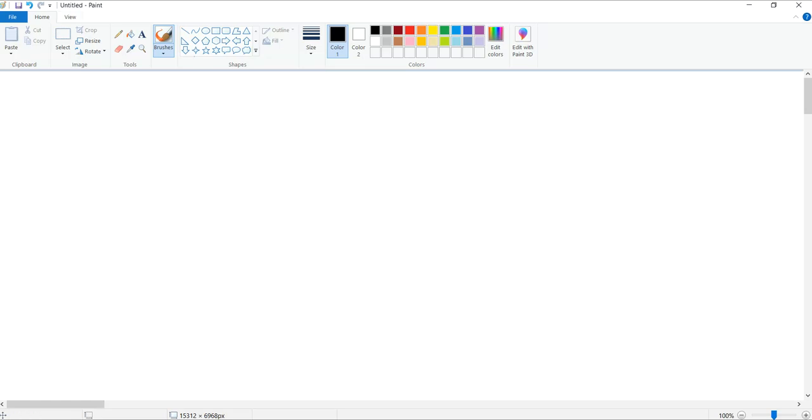Access means what? Permission to use, right? Access. Control list. ACL, access control list.